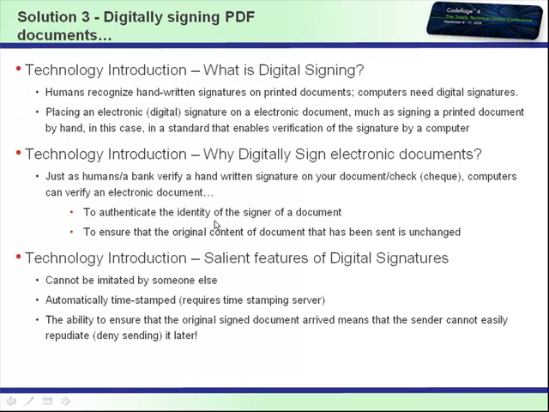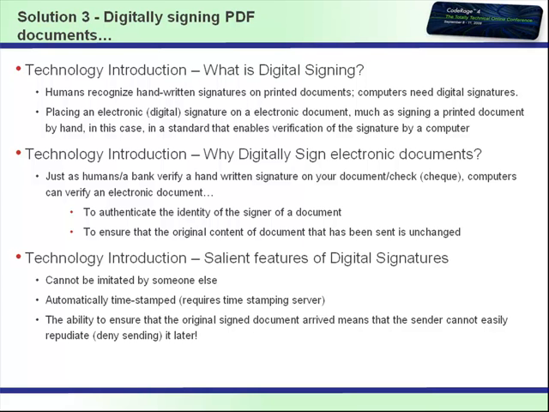Okay, this is the big feature that's been added in the last version of PDF Toolkit. Now, before we get into the demo of digitally signing a PDF document, let's just look at what this whole thing about digital signing is. So first of all, we can look at a digital signature as we can compare it to a handwritten signature on a printed document.